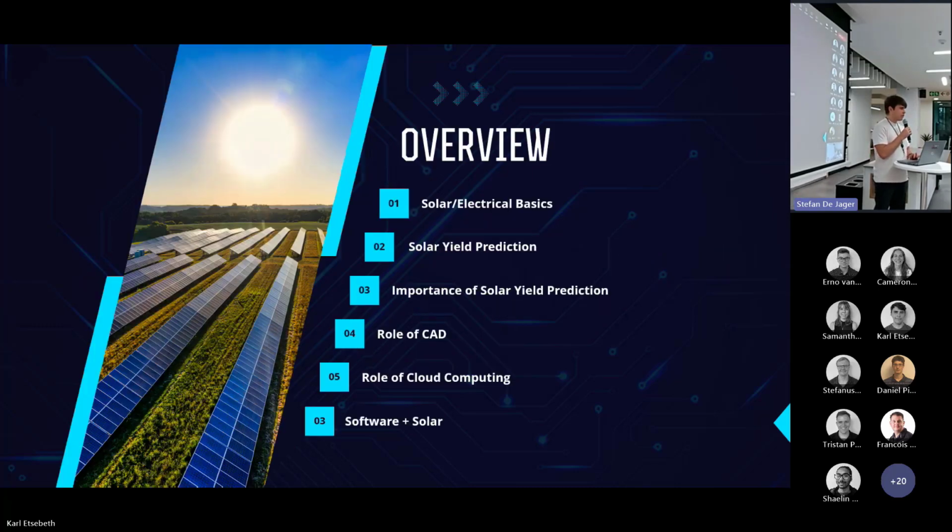So the majority of my talk will be an interactive demo, but I'm going to first provide some background information on the symbols that are used for electricity, so that the simulation software makes a bit more sense. And then I'll also very briefly cover the basic components of a solar system.